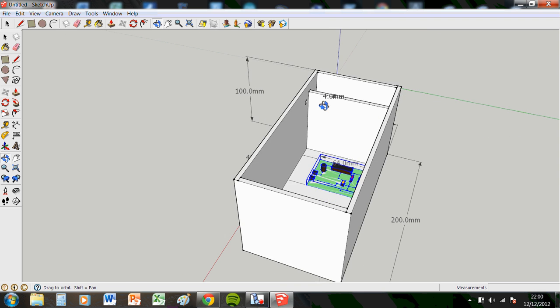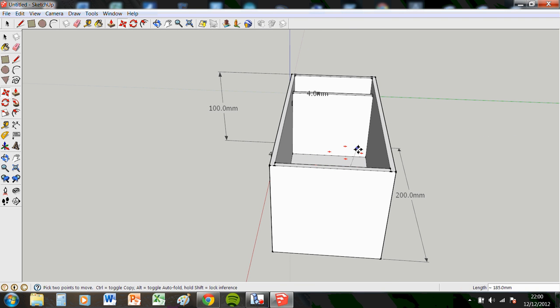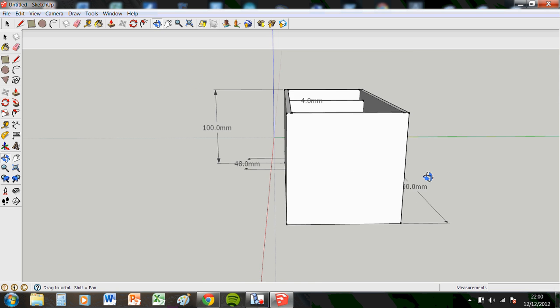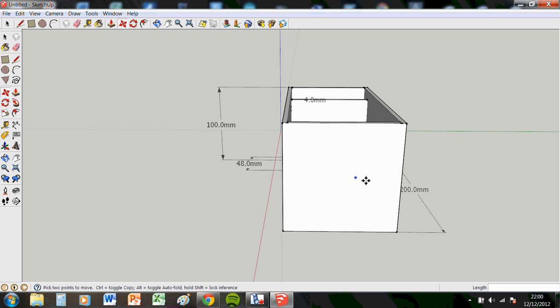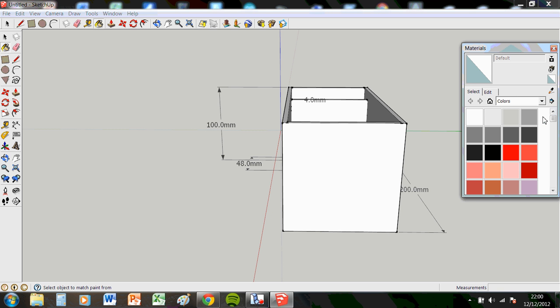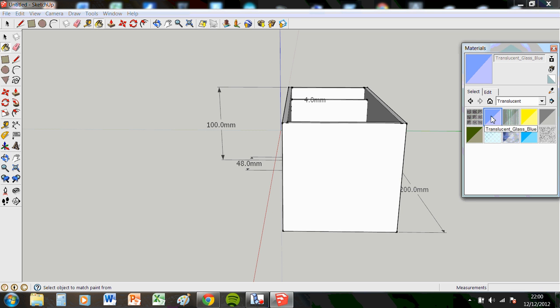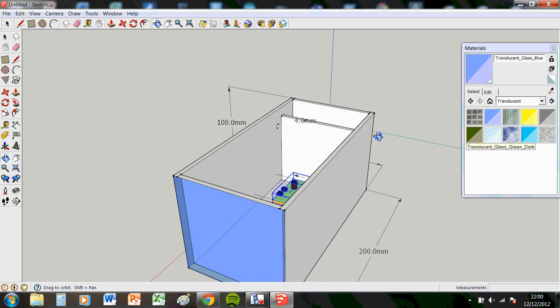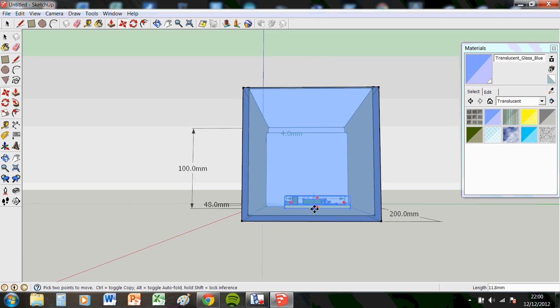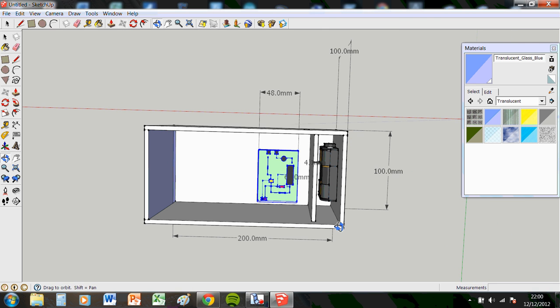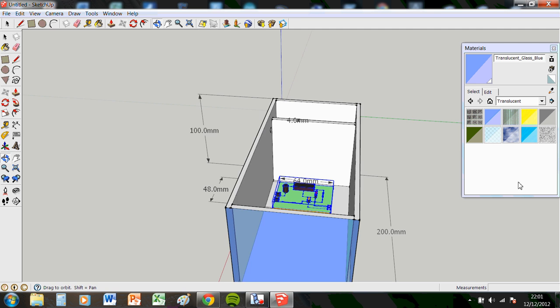Again, the same deal. That's a bit low, so I'm going to look at it from here and raise it up a bit. Now, a little problem you might notice: sometimes you can't see what you're doing because there's a wall in the way, and you can't select the object either. You can still select the object, you just can't see it. So a good temporary thing to do is get the paint bucket, and maybe you get this little window up here, choose a translucent colour, maybe just paint it glass coloured. You have to paint the inside and outside panels to be able to see all the way through it. Then you can see the object you're moving while you move it, and you can see it was actually quite a way off. Obviously you can then change the colours back afterwards. So perhaps position your circuit board like that, and done.